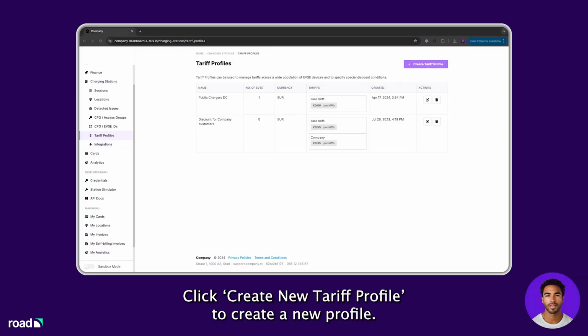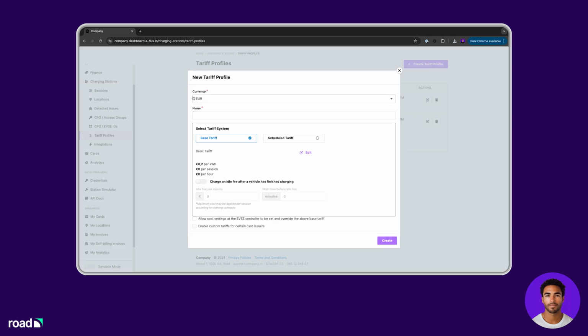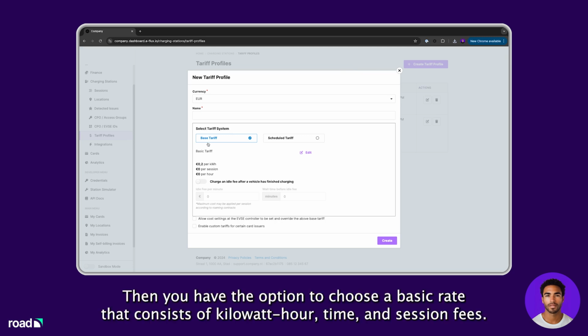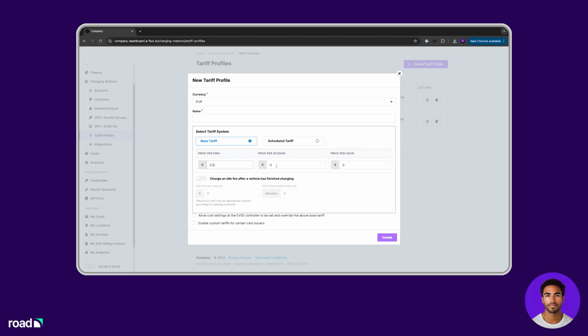Click Create New Tariff Profile to create a new profile. Choose the correct currency and enter a name. Then you have the option to choose a basic rate that consists of kilowatt-hour, time, and session fees. It is possible to set an idle fee.